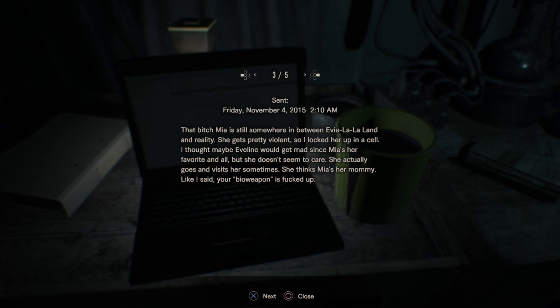somewhere in between Evie, La La Land. In reality, she gets pretty violent, so I locked her up in a cell. I thought maybe Evelyn would get mad since Mia's her favourite and all. And she doesn't seem to care. She actually goes and visits her sometimes. She thinks Mia's her mummy. Like I said, your bioweapon is fucked up.